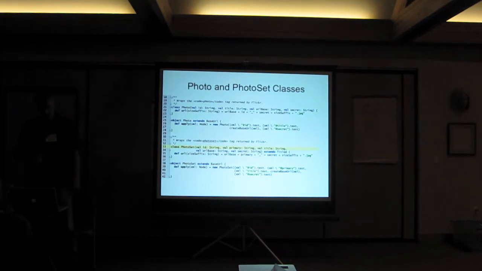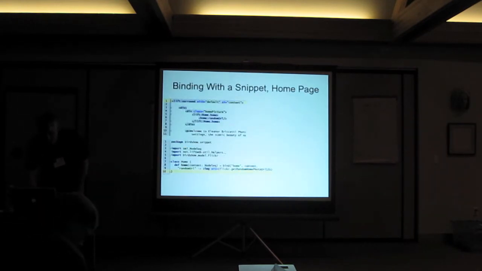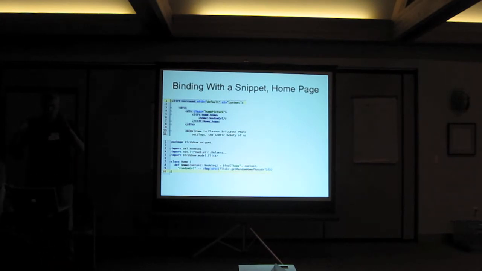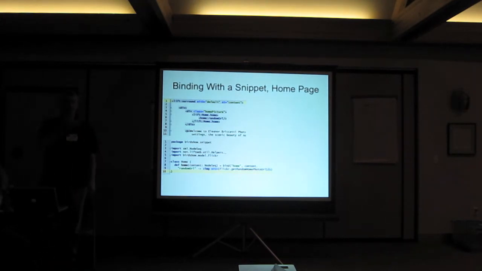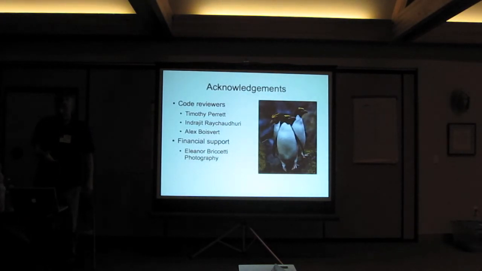And some classes that encapsulate the photo and the photo set. Lift gives you a way to make a connection between a web page and some objects that provide the data for it, and that's what this does. I'm not a JavaScript expert, but this is some code that seems to work using jQuery. It does the job. And three of the Lift committers gave me some review.